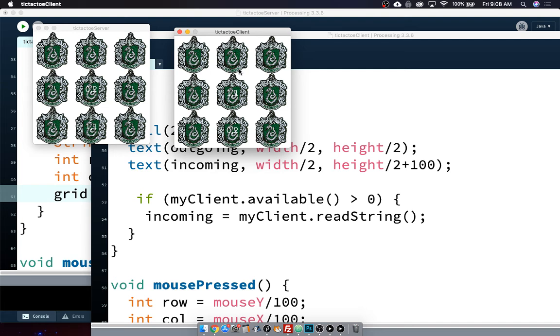And you should only be able to make moves when it is your turn. So that's the last two parts of this project. If you get this network stuff working, awesome. Then add in the ability to not overwrite moves. So if you try to make a move, it won't work if it's a slot that's already been taken. And then make it turn-based. So once you've taken your turn, you can't do it again until your opponent has taken their turn. And there you go. That's our program.